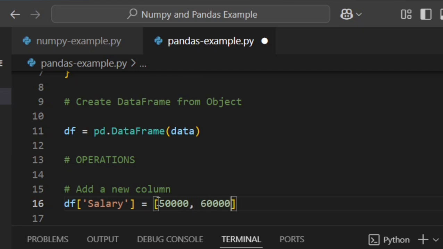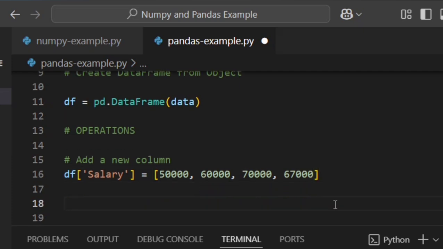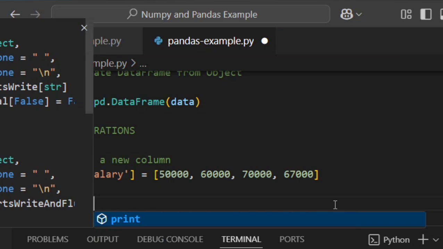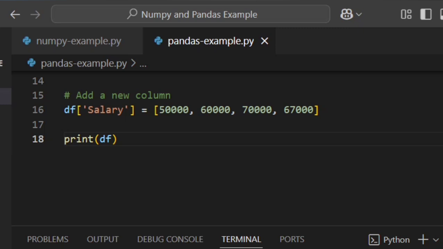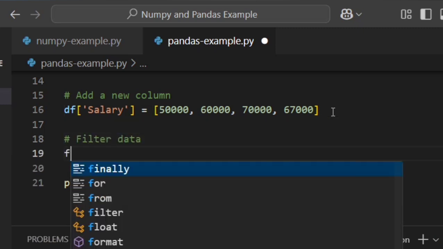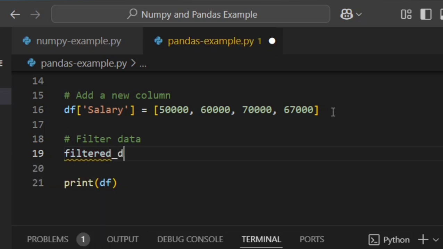So here I have 50,000, 60,000, 70,000, and then I will type 67,000. Then let's print the data frame and see the changes that have occurred. Then run it. After running, you see that the values will be displayed.